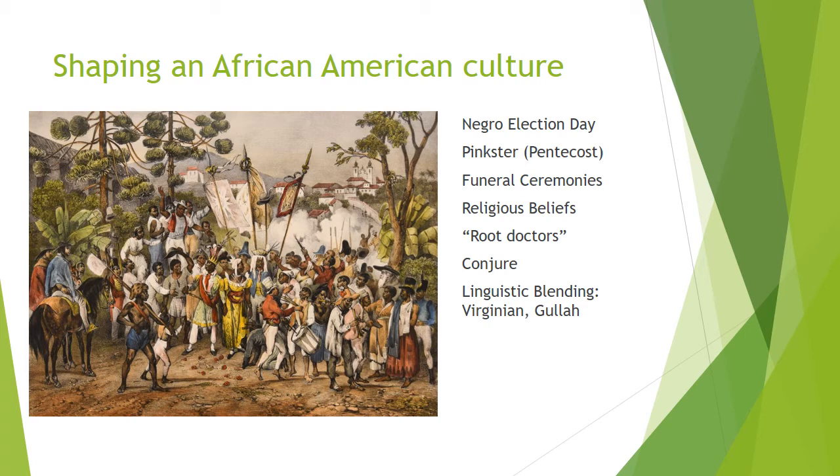African culture also influenced Black funeral ceremonies, which white observers didn't understand and considered to be pagan. Black people celebrated their dead with music and song to ease their transition into the spirit world. They also buried goods with the grave — things like food, drink, and jewelry and household items were interred with the deceased for use in the afterlife.